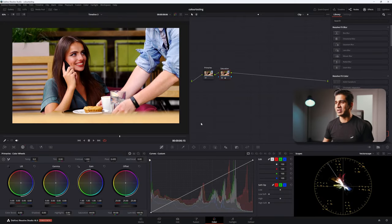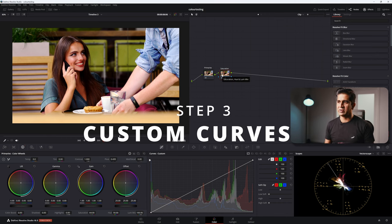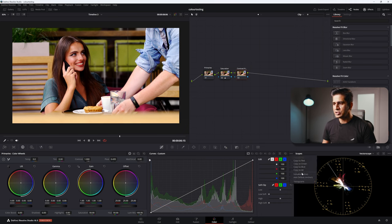Now, once you've done with your saturation, your next step is what I call custom curves. So your custom curves are going to be used to fix your contrast. So create another serial node, call this your contrast node, and choose the curves tab. And in the three dots here, ensure that editable splines is selected. Now, once your editable splines are enabled, click this dot at the bottom left at your black point, and then you will see an anchor show up here. Just move the anchor and bring it down.